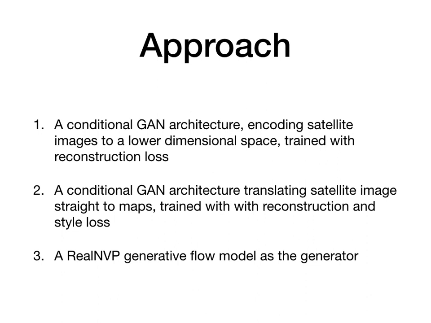The second model treats the task more like per-pixel translation or coloring by passing in the whole satellite images directly to the generator. In the literature, there are nice results in satellite-to-map translation with cycle GANs. An alternative to dealing with cycle consistency loss is to use a flow model for generation. We trained a GAN with a real MVP generator.